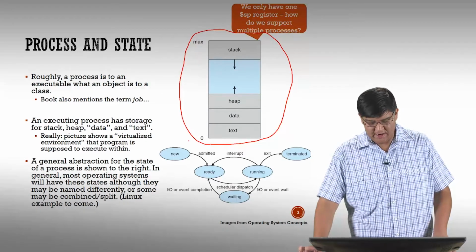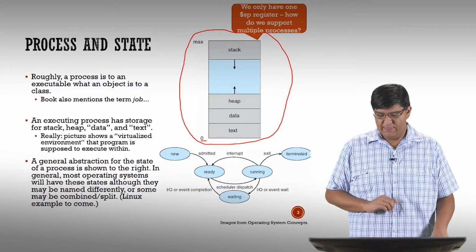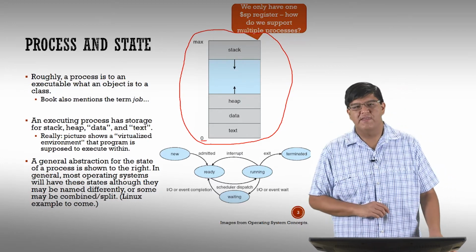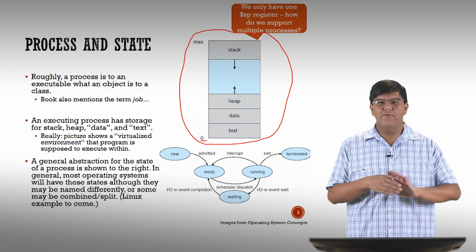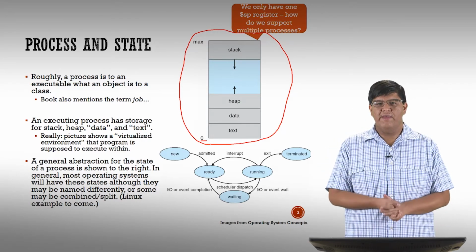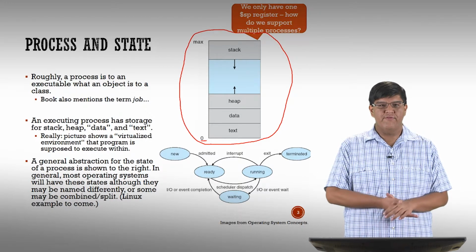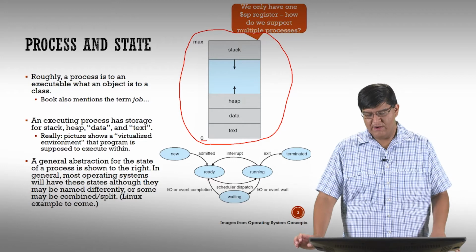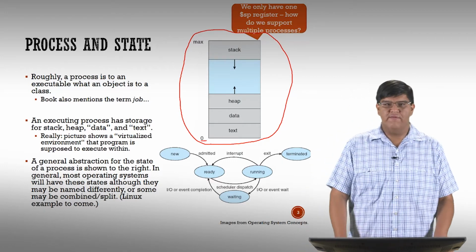So that's what we have here in our diagram, starting at 0. And I can just have whatever I want, right? So there are these 4 different regions here: stack, heap, data, text. But our process sees this micro world, if you would. It doesn't need to worry about anything else outside. It doesn't need to worry about resources maybe having to be shared with somebody else, right? Somebody else using the memory next door. It doesn't worry about any of those things. From the view of the process, you have this virtualized environment.